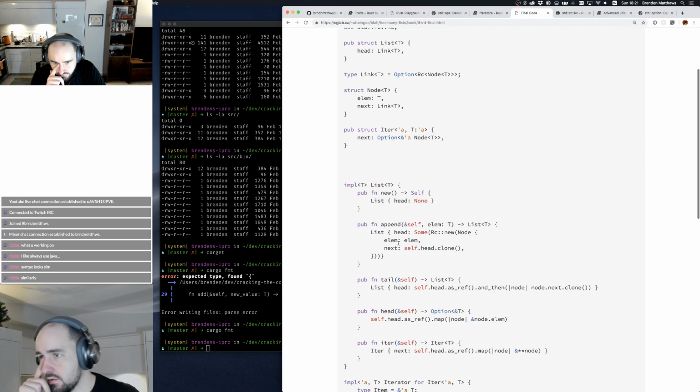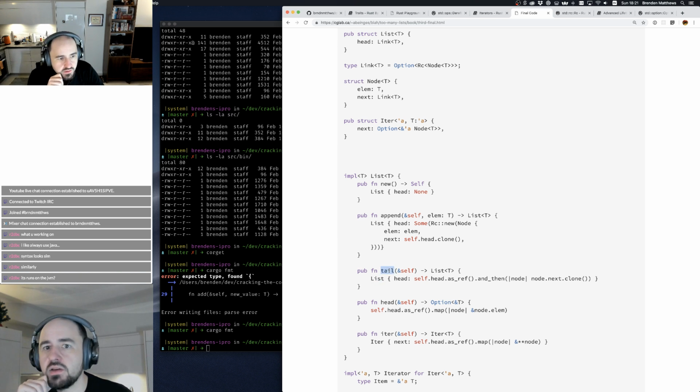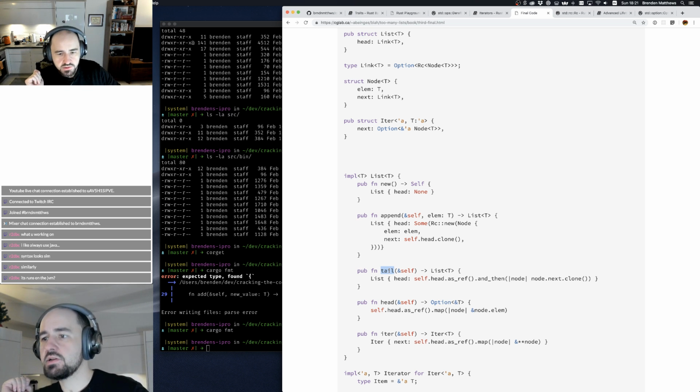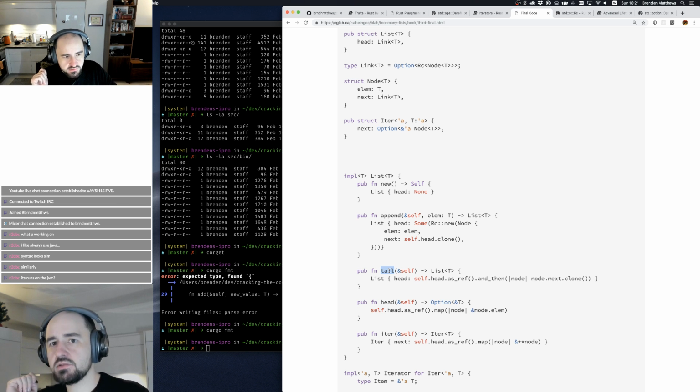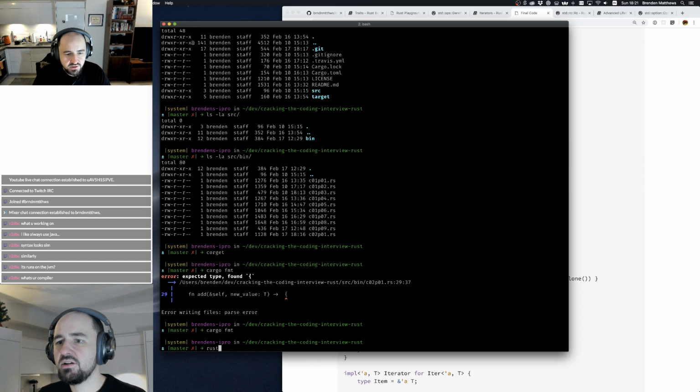Let's look at how they did it here. So to get the tail, they are, it runs on the JVM. No, Rust does not run on the JVM. Rust compiles down to machine code. There's a Rust compiler. Or to machine code. It's similar to C or C++ in terms of the level it operates at. It's meant to be a system programming language. The compiler I'm using is rustc.